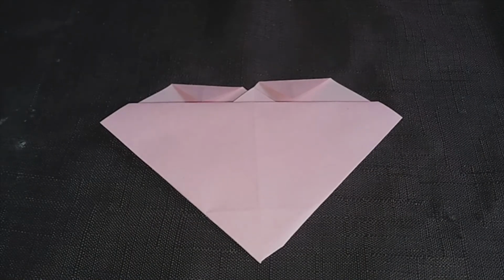Now, the good thing about this origami heart activity is this can also be used as an extra part on different projects, such as greetings cards, pictures, gift boxes. The list really goes on for light years what you can add this to, and I will be showing you how to use this on greetings cards in a later episode of the main series of tutorials, so obviously stay tuned for that.